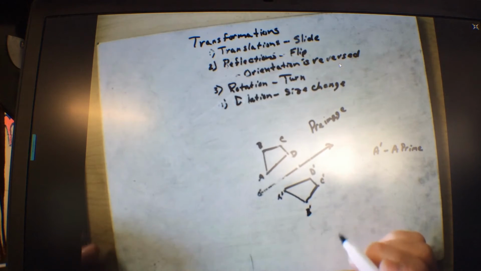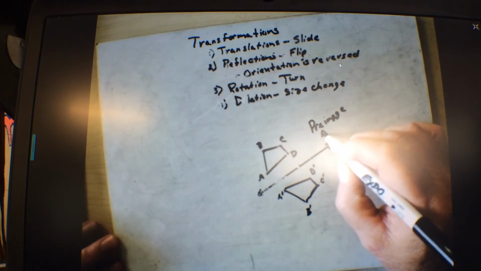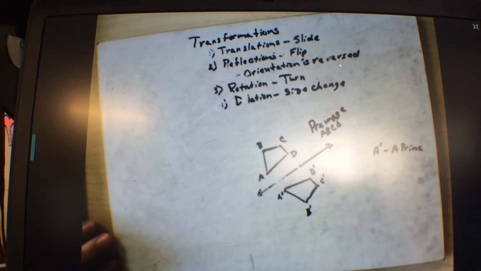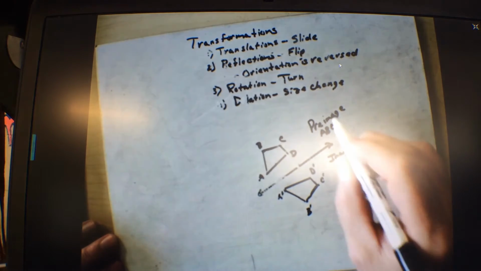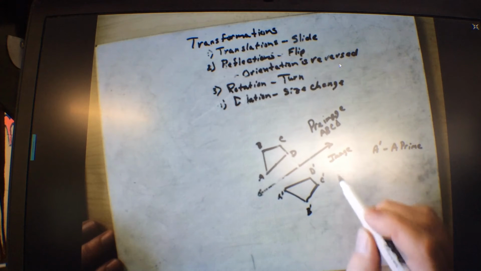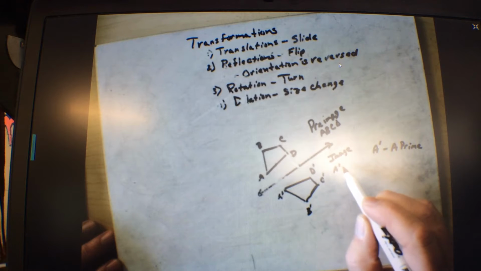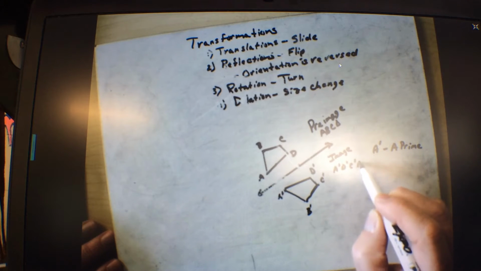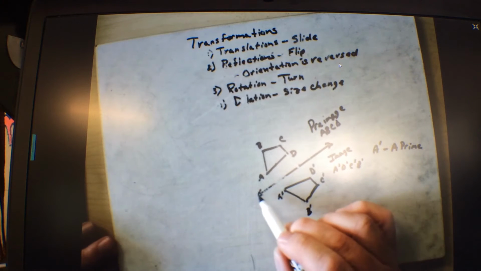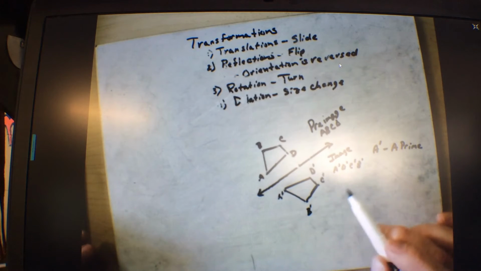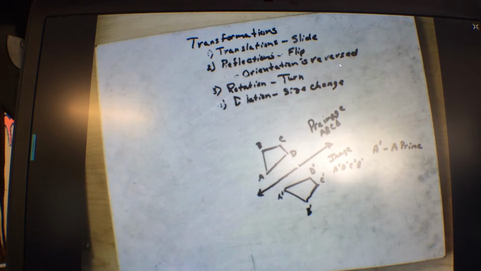Okay. Now, is there any questions on it? If you look at the pre-image, this goes A, B, C, D, correct? If I start with A and I go clockwise, look at this one. This is called the image. See, the pre-image comes before the image, right? And if I do this one, it goes A prime, D prime, C prime, B prime. So it's actually in reverse order if I stay in it, right? And so a reflection has, this is what I mean, opposite orientation. It has opposite orientation. Does that make sense to you?